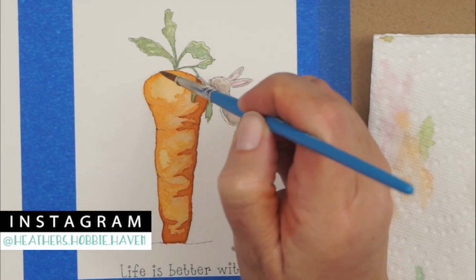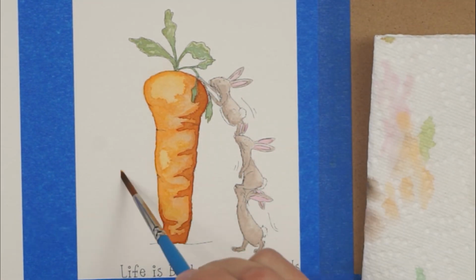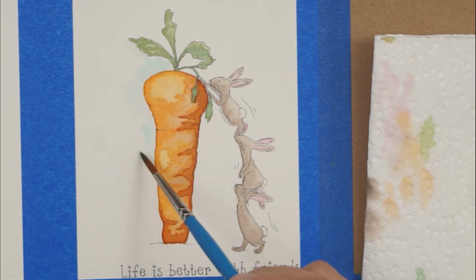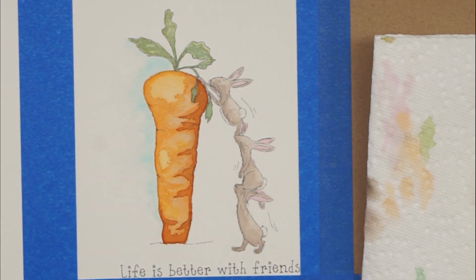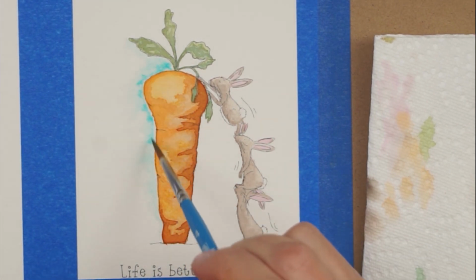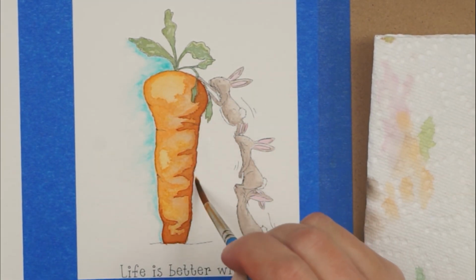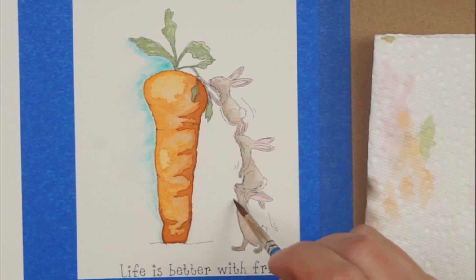And then we're going around the outside of our rabbits and our carrot here. I want to add some color out there, so I'm getting it wet, and I'm going to add some mountain blue, or no, cobalt. It's cobalt turquoise, and I put that on my plate, and then I added some water to it so that we could do some diluted paint on there, because it's pretty dark when you put it on there.